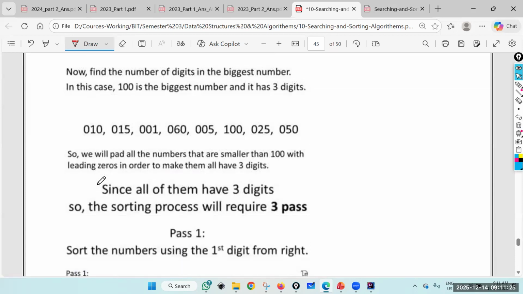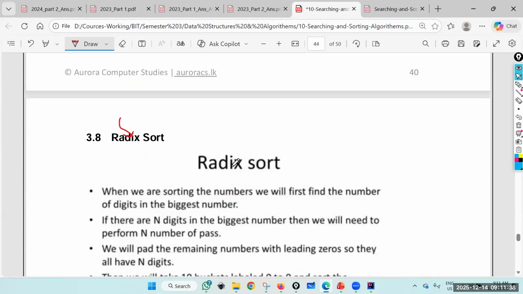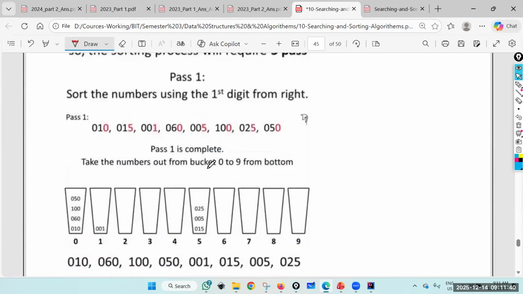So the idea is we take the rightmost digit or letter. Now remember, this sort is called radix sort. We put it into some containers. It can be an array or stack or whatever, some sort of container. If it is zero, we put it into the zero container, so 0, 1, 0 is here.